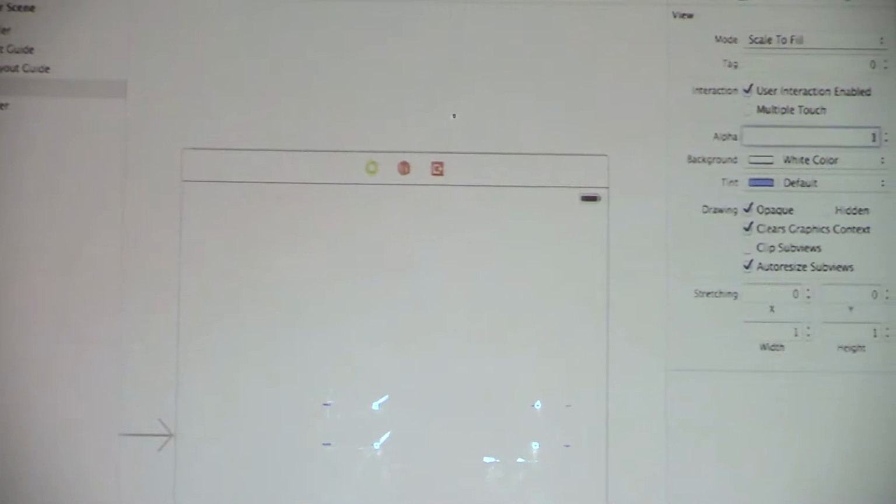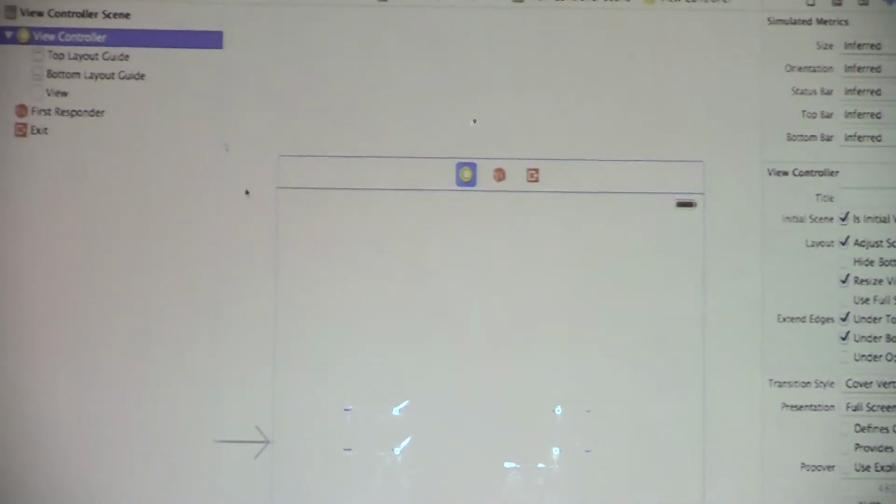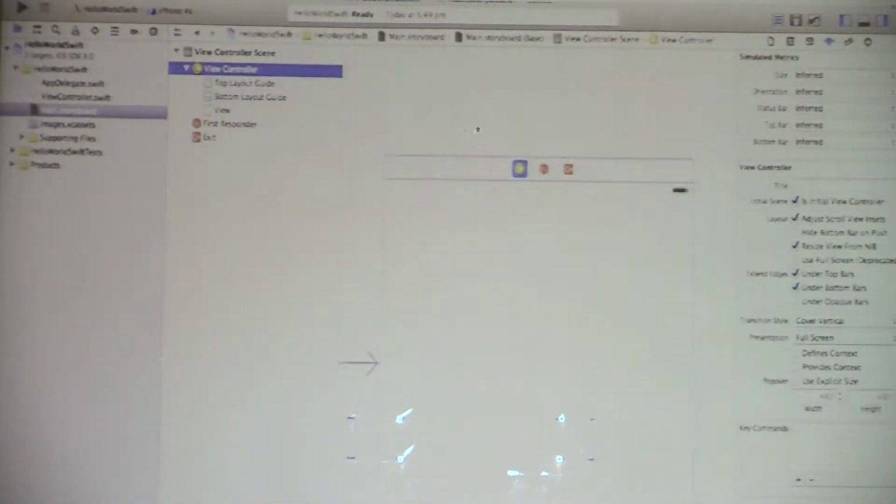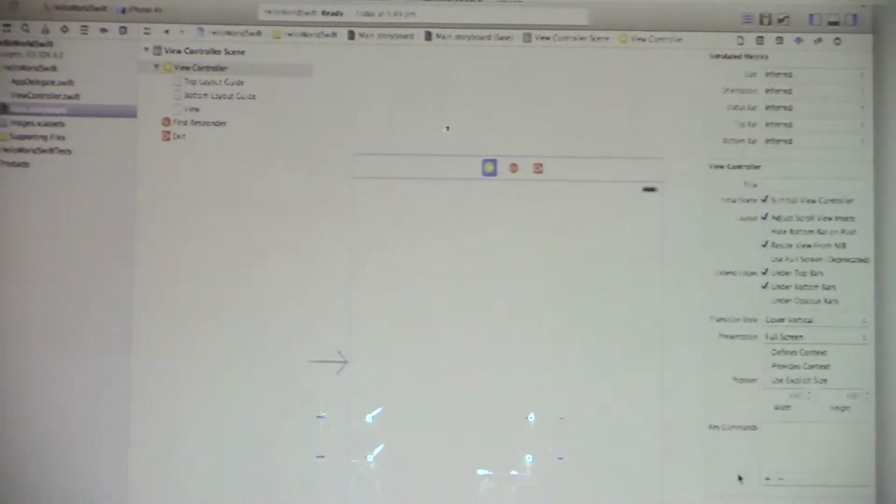Now the application is going to have a label or a title, and that's going to say hello and then the user's name, and the user will enter the name into a UI text field, which is essentially a text field, sort of like this one here or this one here. So let's first start by clicking on View Controller in the Views hierarchy. If you can't see that view, make sure you have it open by clicking on the button in the bottom left. You should also be able to see the sidebar on the right. If you can't, click the button in the top right of Xcode to show it.